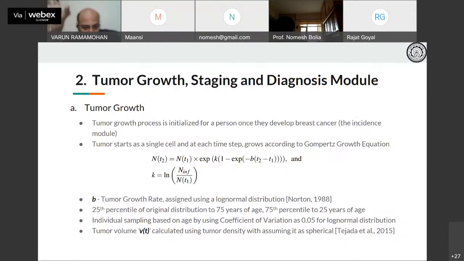There is a little bit of adjustment associated with age done here. You can see that here, because breast cancer and a lot of cancers in general are more aggressive in younger people when they're incident in younger people, although the probability of them being incident in younger people is lower.